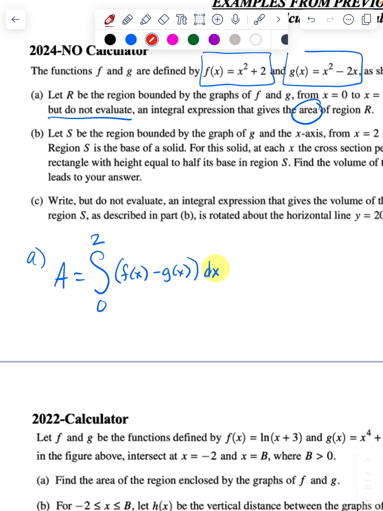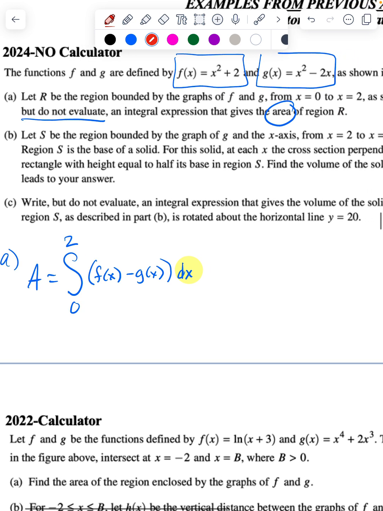So all I have to do for A is what we've already done, because it says write but do not evaluate, and then it tells me that the integrand is going to be 1 point, and then here having like these proper, what do you want to call them, like the upper and lower bounds. Okay. Then, and you can write it like this, you guys.